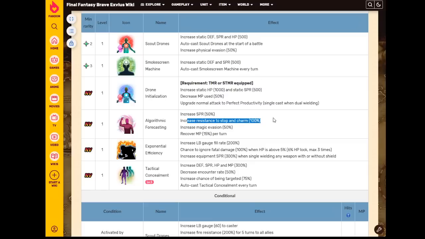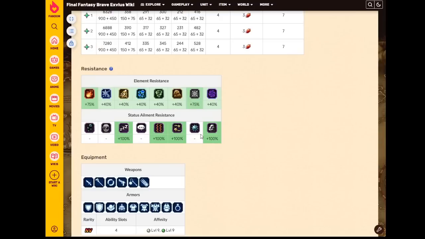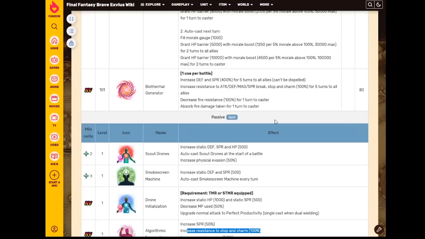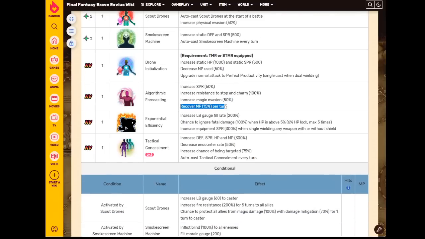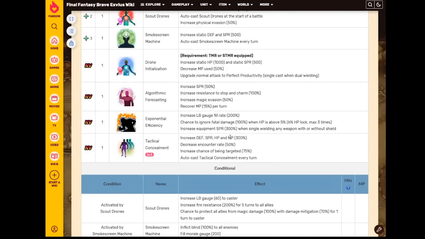She is naturally immune to Stop and Charm, and if you remember, she's also immune to all the really serious status effects. So she's basically immune to everything, same as Cecil. Cecil is too, but yeah, that's really good. She recovers a lot of MP per turn, which is really nice. And remember, she's got 300 passive MP, so she's going to have a really big MP pool. So she basically has infinite mana, which is awesome. She has a natural LB fill rate of 200% just by default.